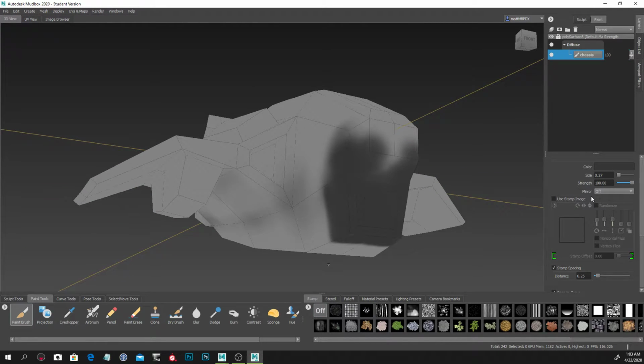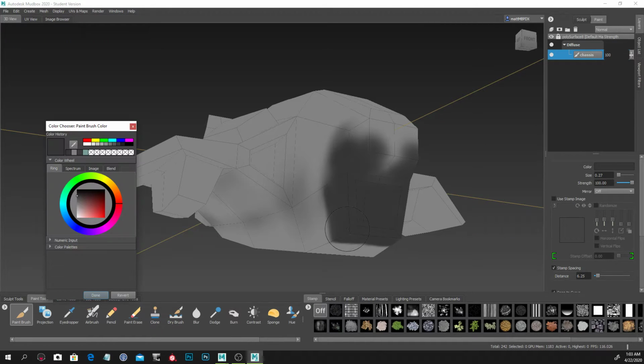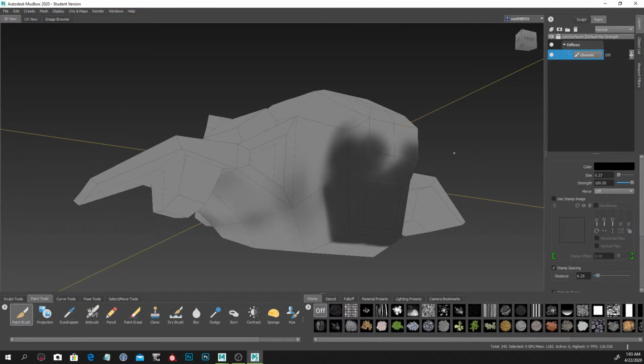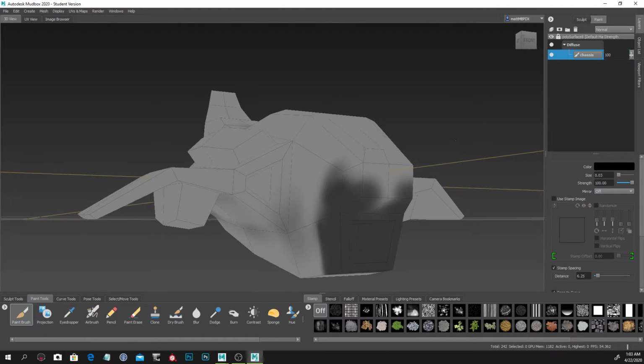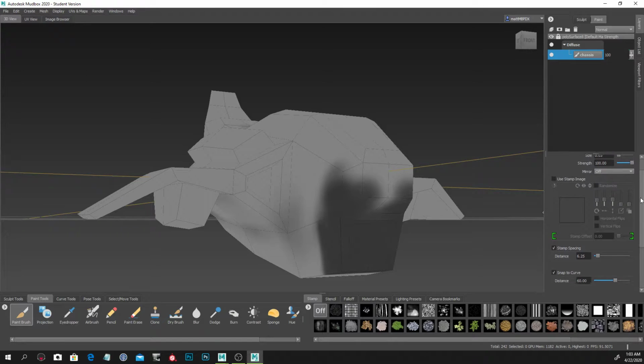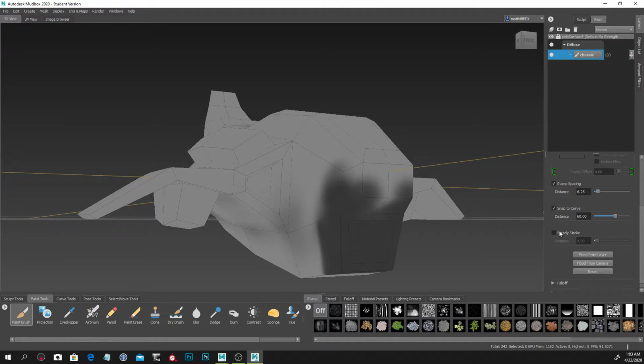Now, one of the things I really like to do if I'm working on a spaceship is panel lines, right? So I'm going to come in here with a smaller brush, and this will help map out the overall form. I've got my wireframe selected here so I can see what I'm doing. Underneath my brush settings for paint, I like to use steady stroke. I turn this on and bring it out to like 10 for my distance.